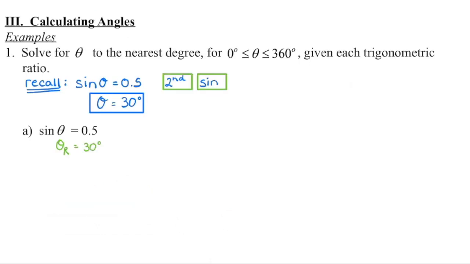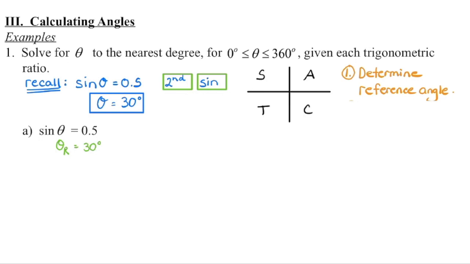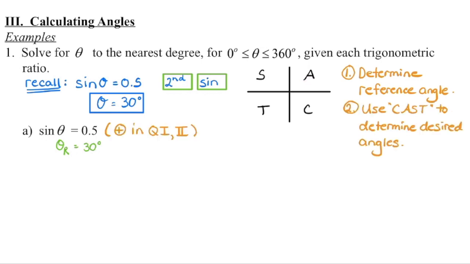In grade 10, we focused on solving for those missing angle measures in right triangles. We're now going to look for all angle measures in that full 360-degree circle that have a particular trigonometric ratio. So the first thing we want to do is start by getting that reference angle. We're going to go second function sine, enter that ratio, and that's going to give us the angle. And then we're going to use our CAST rule to figure out which quadrants that ratio is either positive or negative in. So we can see that this is a positive ratio for sine. Sine is positive in quadrant 1, where all ratios are positive, and in quadrant 2.